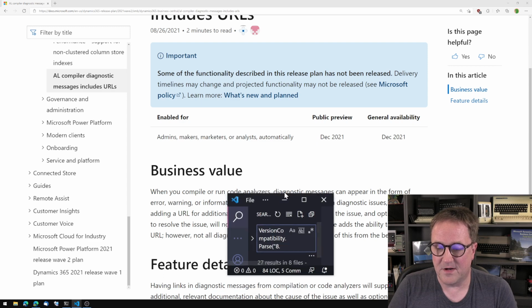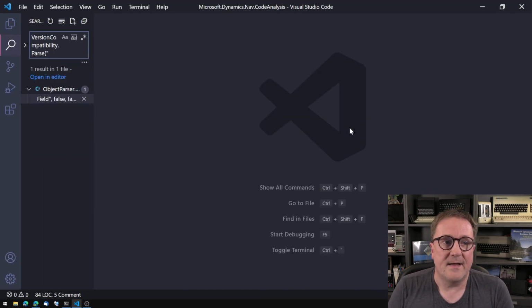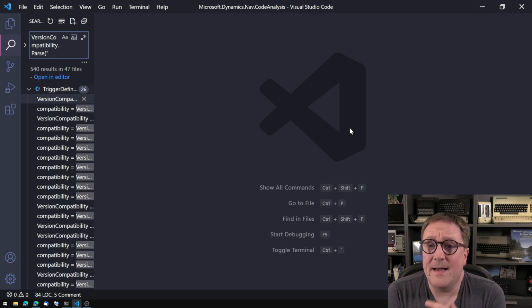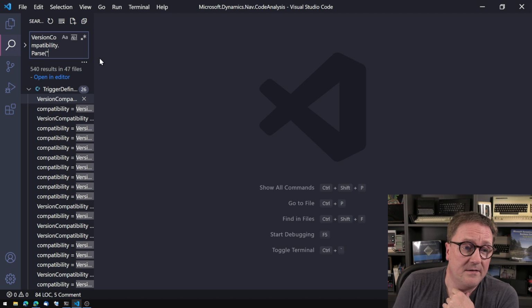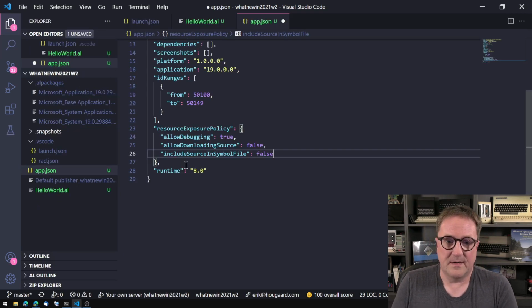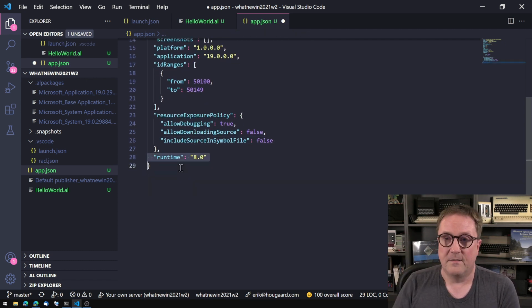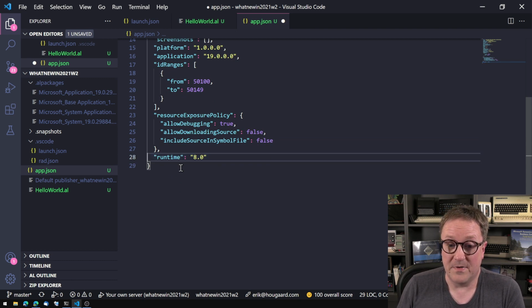So what I have done before I started the new video was I decompiled the language analysis DLL, because the great thing is that when we have something here and we specify runtime, this field controls how the compiler behaves.